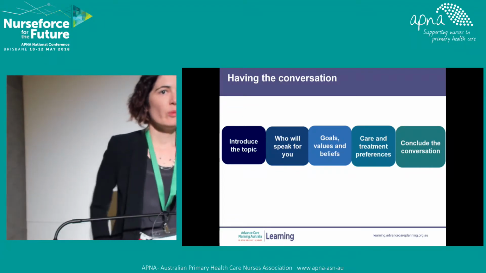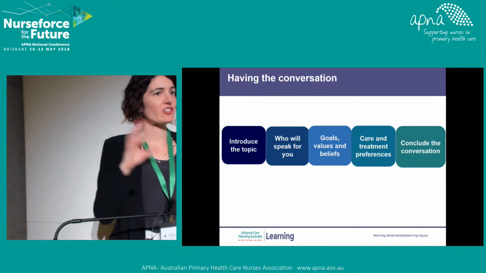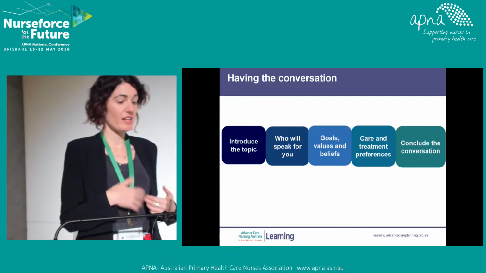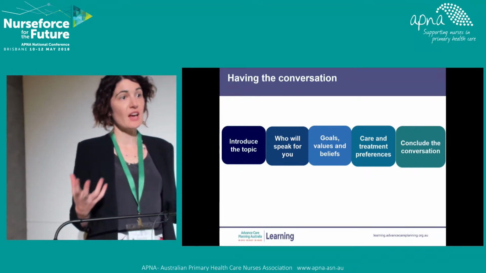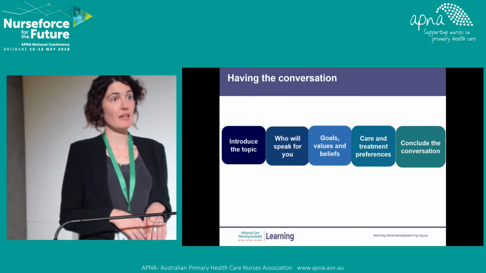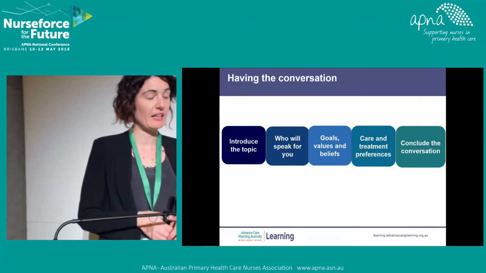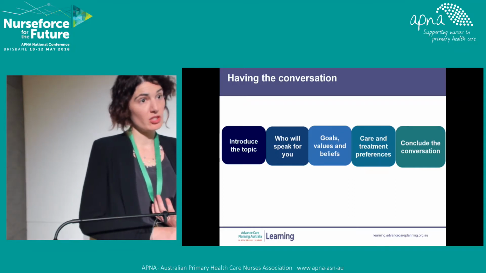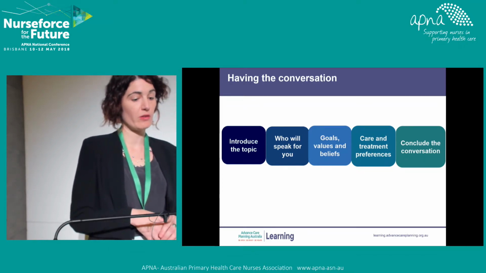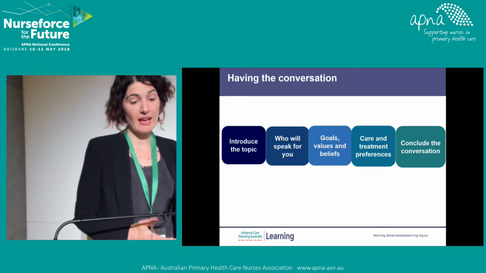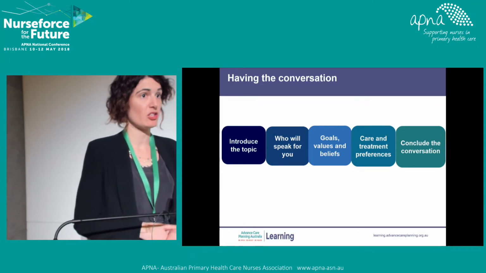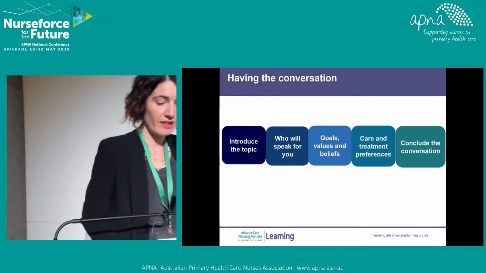Advanced Care Planning Australia has divided having the conversation into 5 different aspects. So first, we introduce the topic of advanced care planning and talk to our patients or clients about what advanced care planning is, and dispel any myths that there might be around advanced care planning. We then talk to them about a substitute decision maker who will speak for them. We talk to our clients and patients about their goals, values and beliefs, about their care and treatment preferences, and then we conclude the conversation and can assist the patient or client in the documentation of their advanced care plan or advanced care directive.